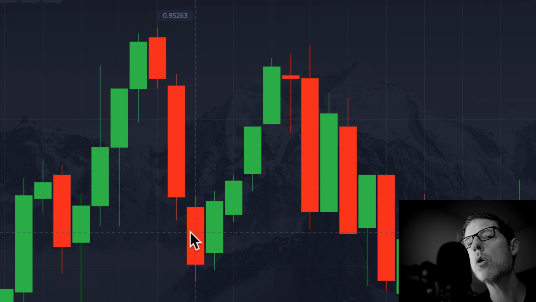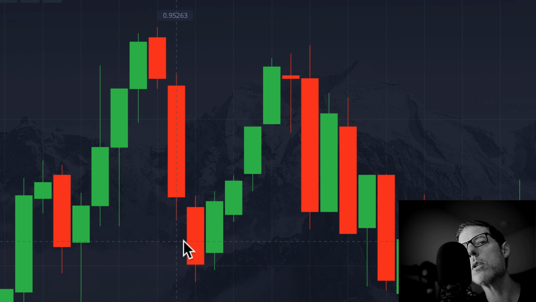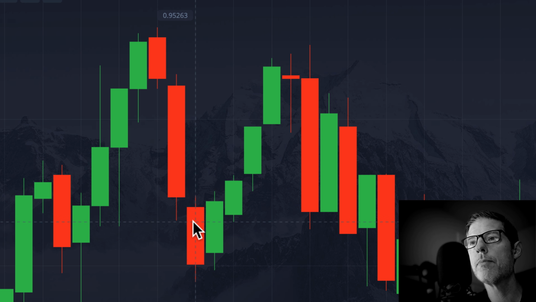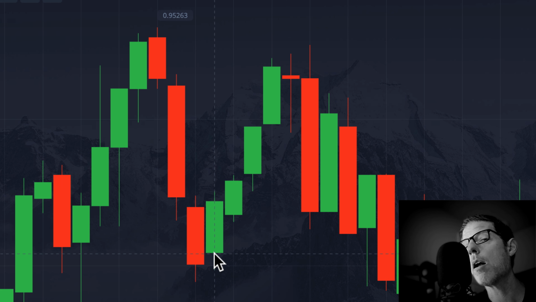What happens most of the time, and why am I doing this strategy, right? How did we come up with this? It's because after 3 candles of the same color, going in either one direction, up or down, right? Not going sideways, but you can see clearly that this is going down. Usually the 4th candle will be green. It will be the opposite color, right? Now, not always, but most of the time, because that's all you guys need. You really only need like a 50% win rate to be successful inside Pocket Option.